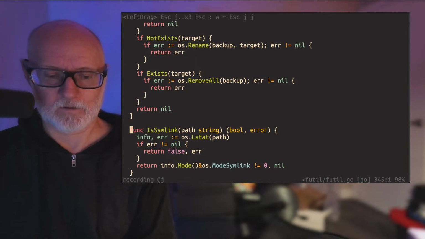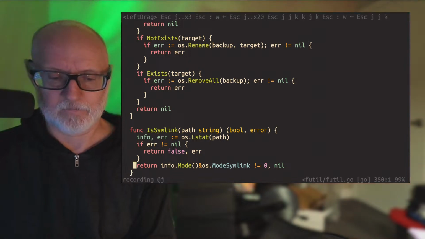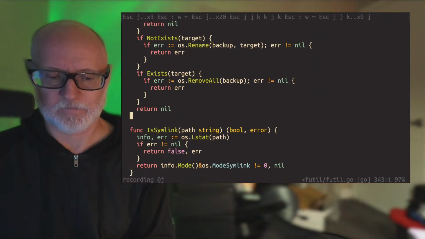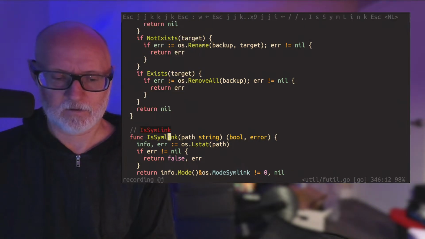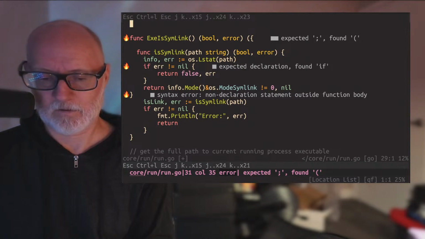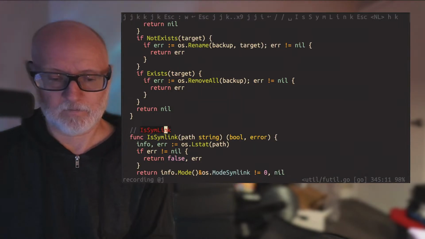So that's really good. Is symlink. This is golden. Is symlink. That's a lowercase. Yeah.